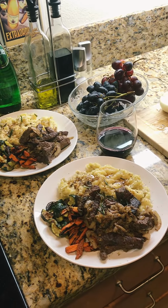Dinner's ready! Cheers! Here's to another happy landing!